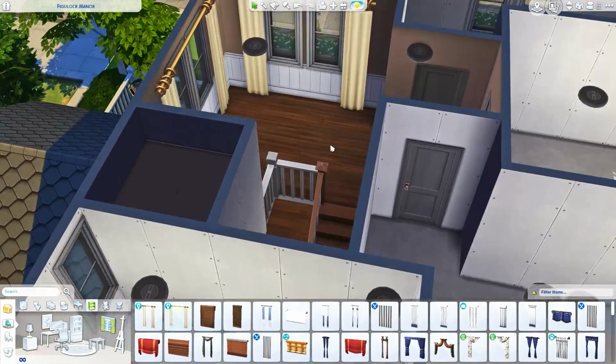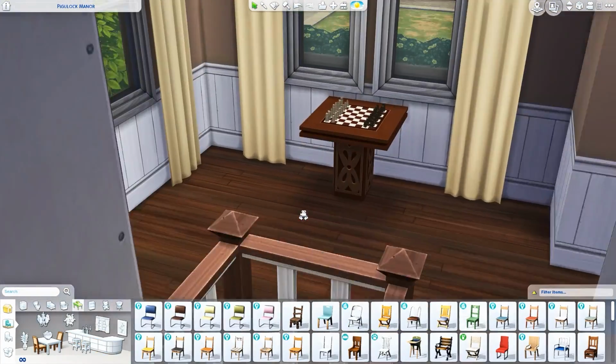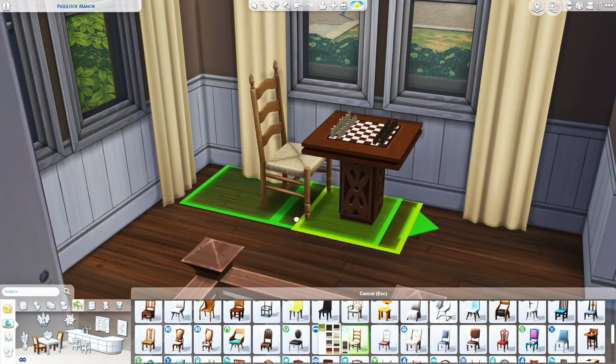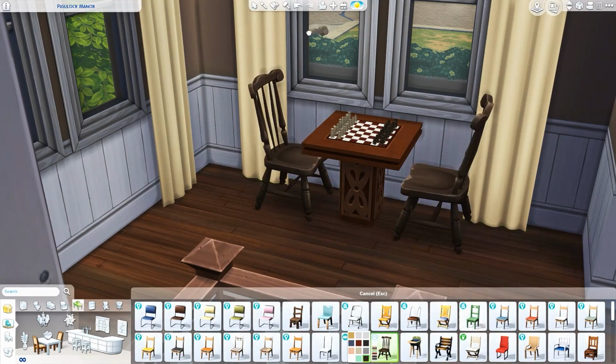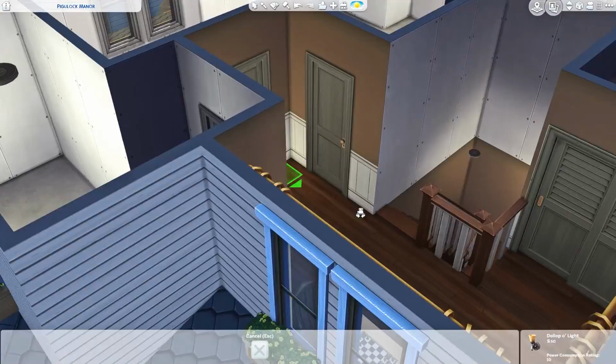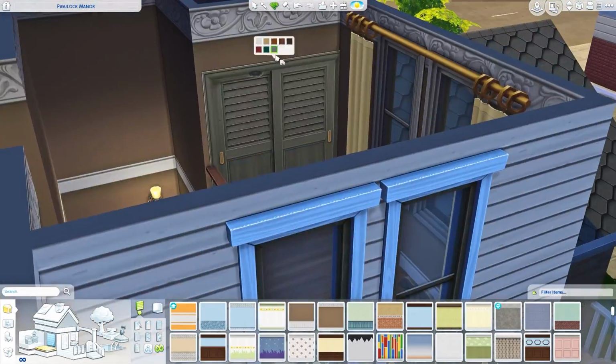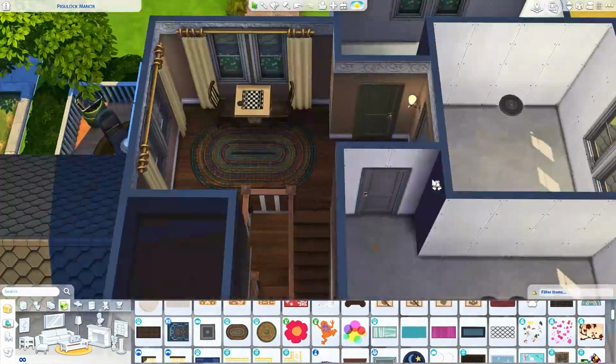And then up here on the upstairs landing, I do put a chess table. So your Sims have an activity to do up here, because sometimes landings and hallways can be kind of boring and not useful. So I tried to make it useful. There's also a closet there, so your Sims can do closet interactions here in the landing as well.